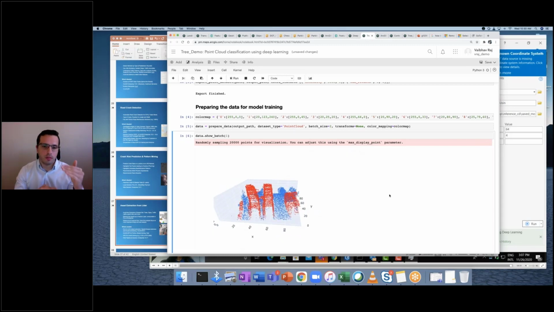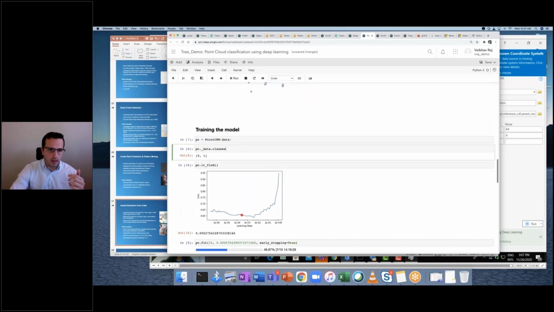First, we're going to train a model for buildings, and then we're going to train a model for trees. And here, for simplicity, we have two labels, buildings and non-buildings. Red obviously represents the buildings. So that's what we want to train the model to classify. We're going to use a neural network called PointCNN, and you can find more about PointCNN in the ArcGIS Learn documentation. It's a neural network that is generally good at classifying features and extracting features out of point clouds.